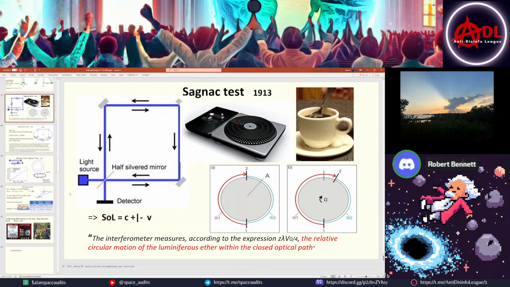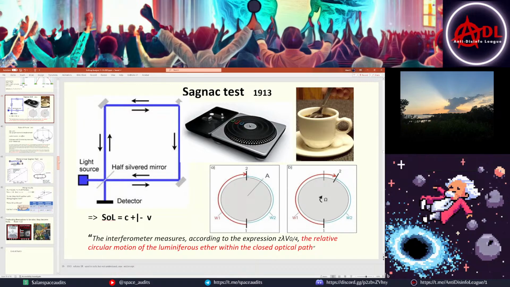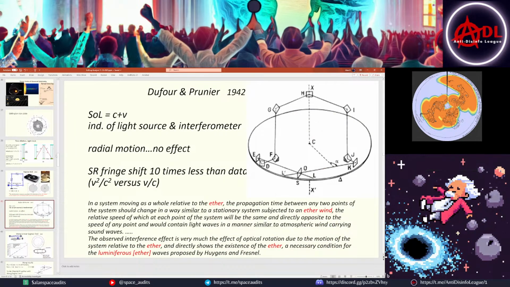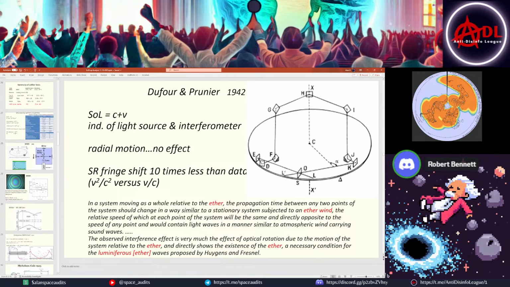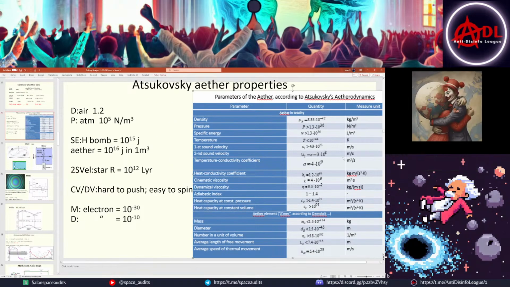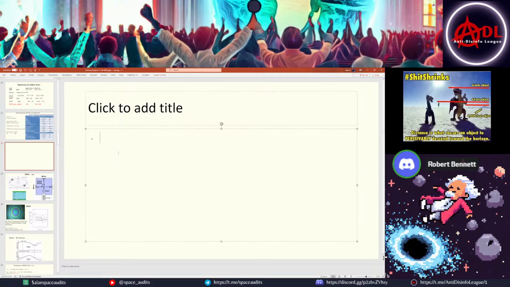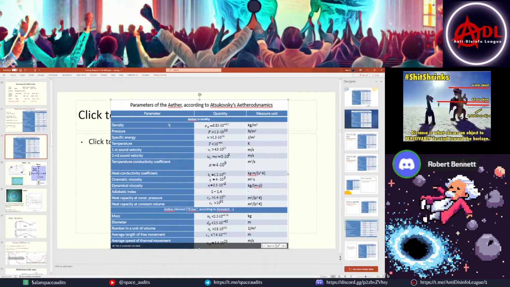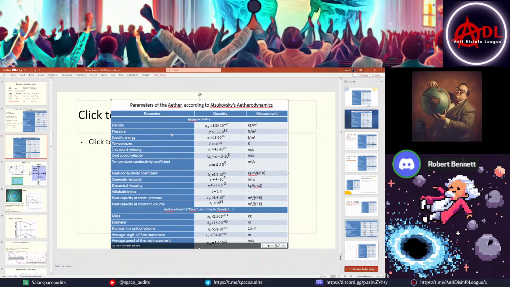And the chart that I gave on the slides for Atsukowski indicated that the second velocity of light is 10 to the 43 or more. So that's beyond comprehension, a number so big. And that would explain, no matter how far the stars are, how they could be moving at tremendous speeds. No one has measured the speed of the ether itself. We've measured light speed, but we haven't measured the speed of ether.